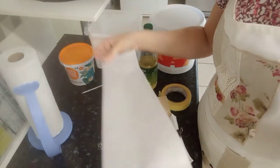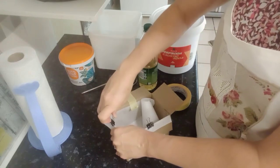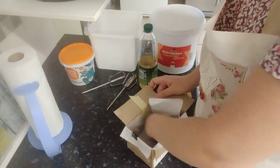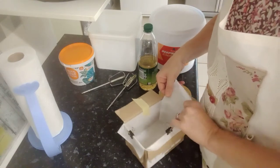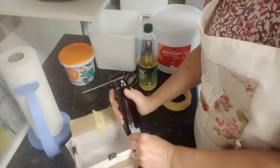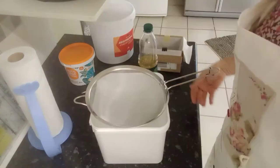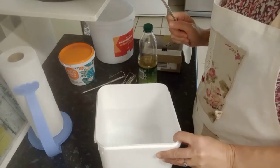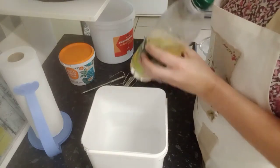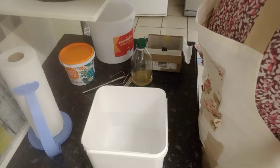Now I'll repeat the process using another piece. You can also use a stapler and staple the sides. I am going to use this old ice cream container to mix my soap in. I'm not making a huge soap batter because I don't have that much oil, but I am going to make a splash because of the equipment that I'm going to use to show you. You can do it as well if you don't have a stick blender.